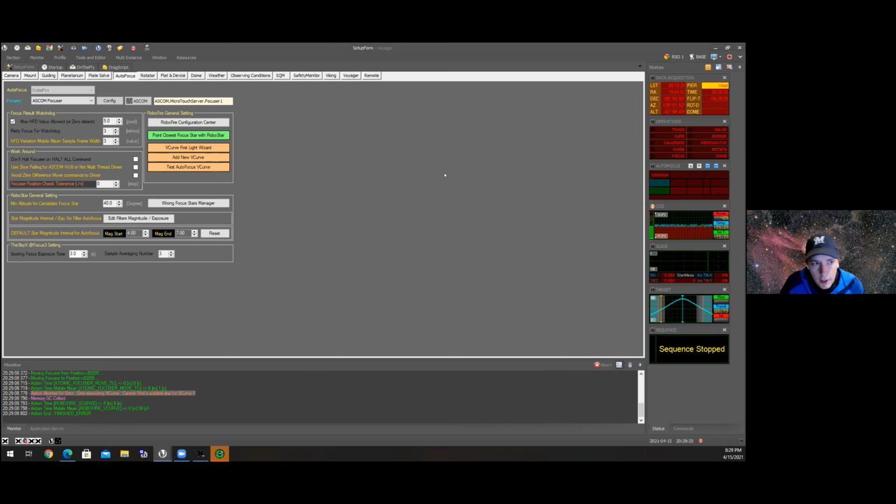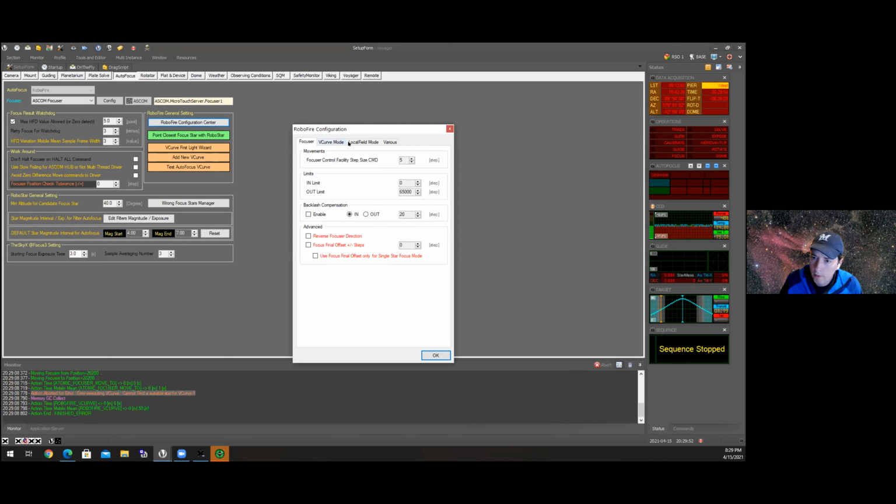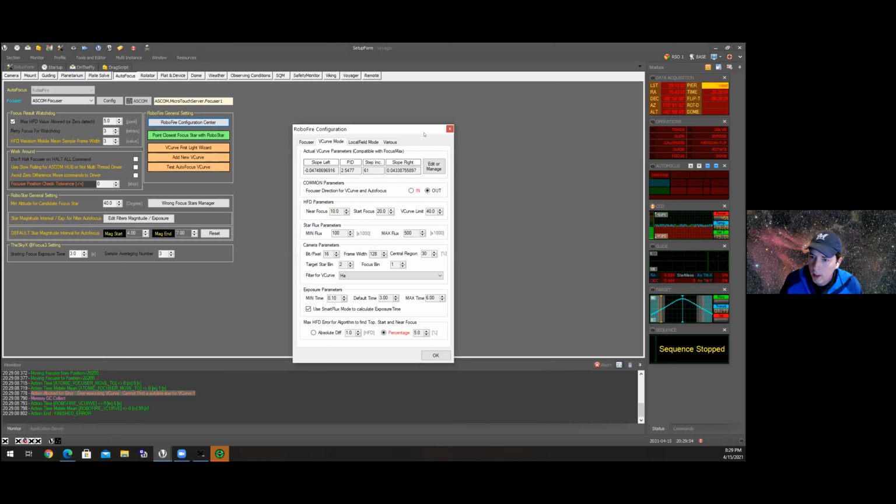Yeah, so I've done RoboFire on, I don't know, probably 6 or 8 different combinations of scopes and cameras. So I've seen a lot of different things. For the most part, it works pretty well, but I have had some issues in the past where occasionally it won't find the V curve right, and I had to go in and tweak some settings. There are some settings in there that allow you to establish the tolerance that you need for a good star to start with. Yeah, exactly.